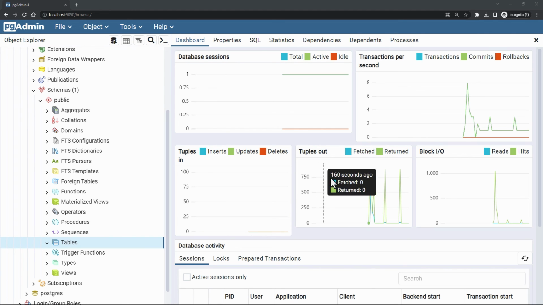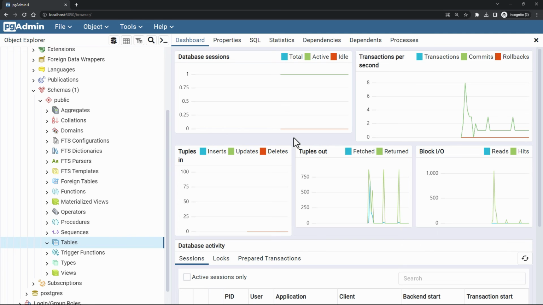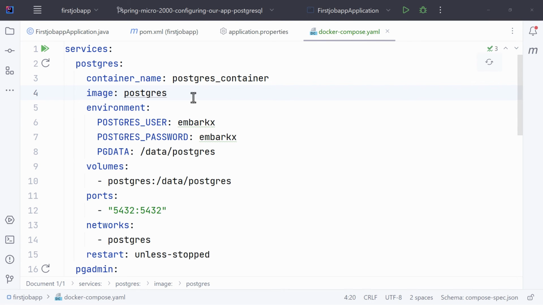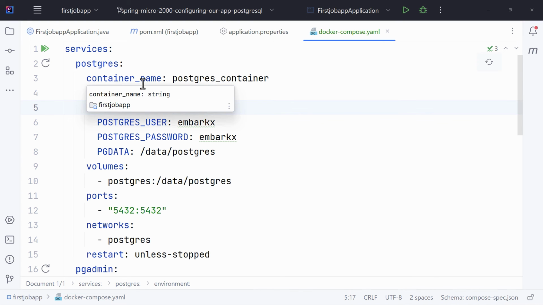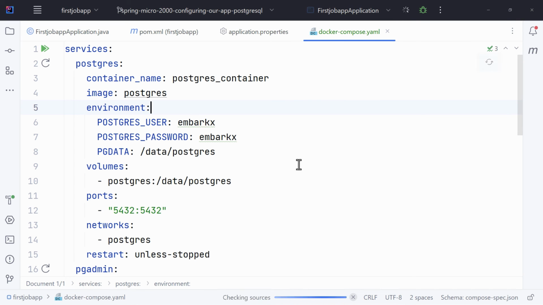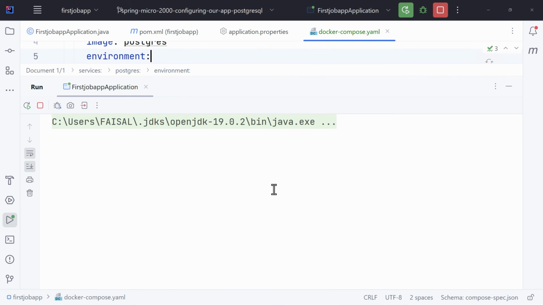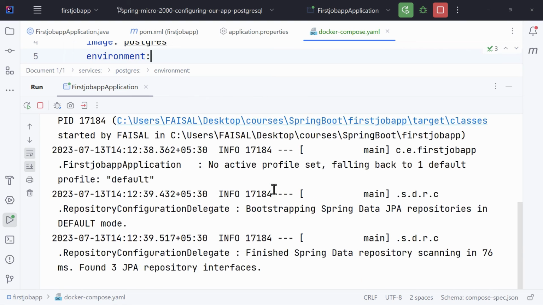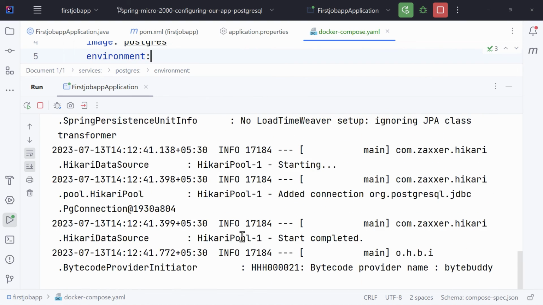So with our database setup, I'm really eager to start our application and see the application running on the PostgreSQL database. Okay, so let us run our application and see if we are able to successfully run this application or we land up in errors. So I'll click on this run icon at the top. Okay, and we will see the application starting. We will wait for a while.